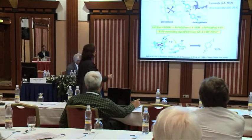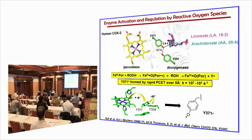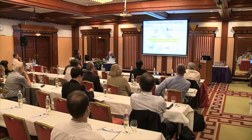So this is just a close-up of what I said already. The reaction chemistry that occurs involves the generation of this oxidized metalloporphyrin as a ferryl porphyrin radical cation, often referred to as compound 1. It is able to pick out this one tyrosine out of 20 within 15 angstroms of the prosthetic group and oxidize it selectively. That's not to say it doesn't migrate through the protein on longer timescales, but it is selectively formed, and this tyrosine 334 is just a bystander in the process.